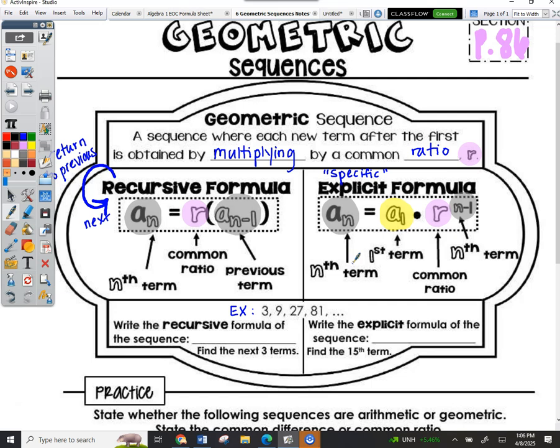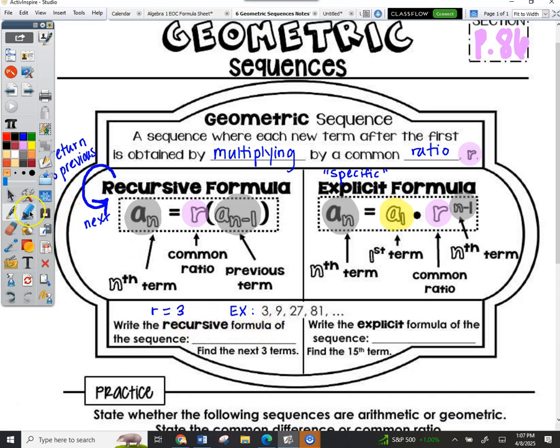Heads up. Okay, so you all agreed it's multiplying from one to the other. You all agreed it's multiplying by the number 3. So I want you to look right here. It says, write the recursive formula. So first of all, let's come over here and make a note. Our ratio, meaning our multiplier, is 3, right? It's getting bigger, so this is a big number.